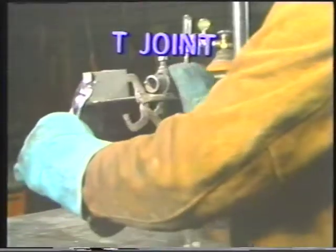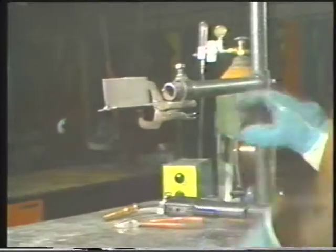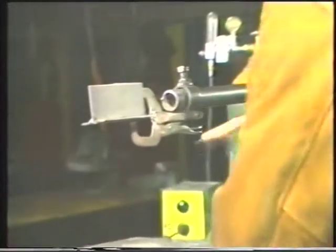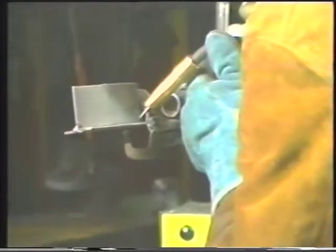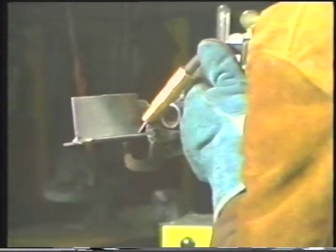To weld the T-joint in the horizontal position, hold the joint in a jig so that the stem of the T is in a horizontal position. As in flat position welding, the torch is held at a 45-degree angle, bisecting the 90-degree angle of the T. Use a steady, even speed or a slight circular motion.